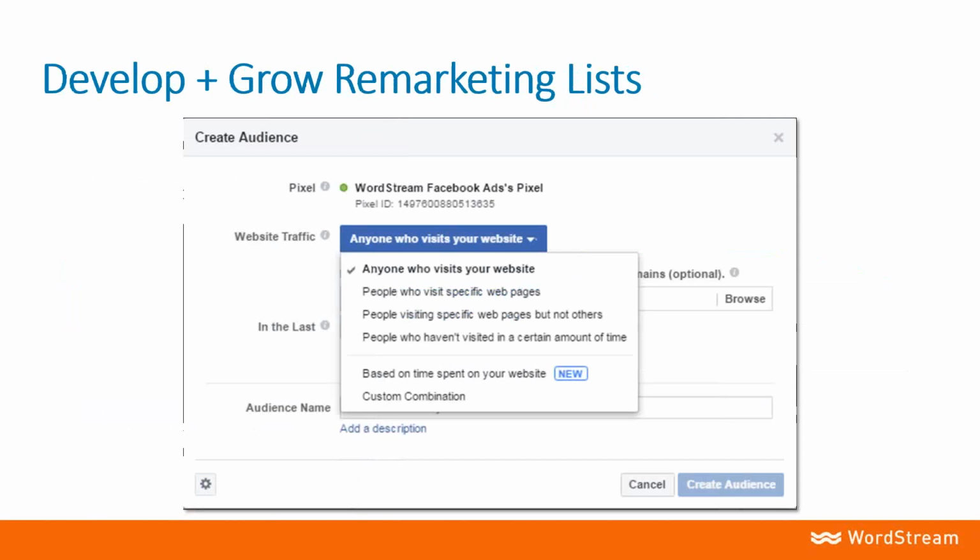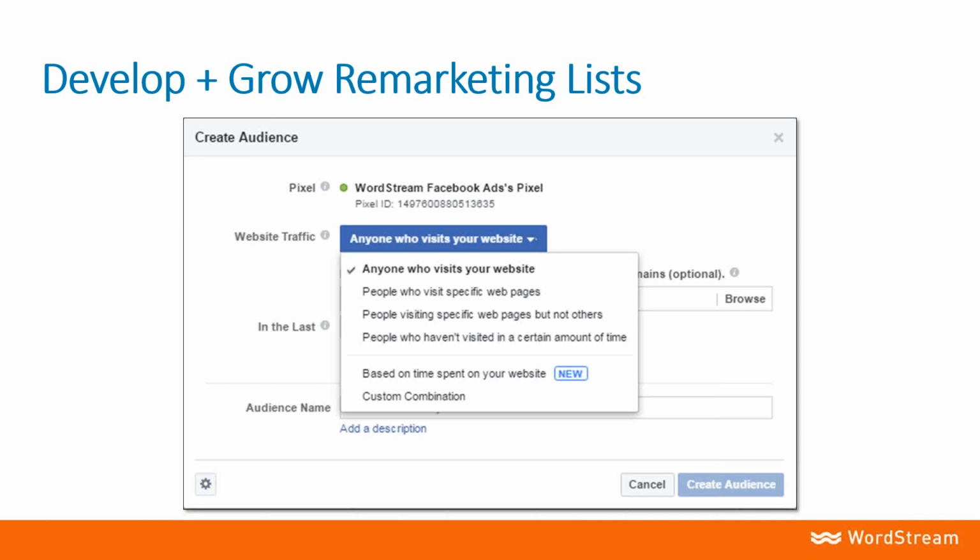What that allows you to do is go in and make really refined, very granular segments out of that base audience. You can go into Facebook and specify anyone. You can target very broadly anyone who visits your website, and it will target everyone who's been on every single page. Or you can have people who visit specific pages, people visiting specific web pages but not others, people who haven't visited in a certain amount of time, and then people based on their time spent on your website.